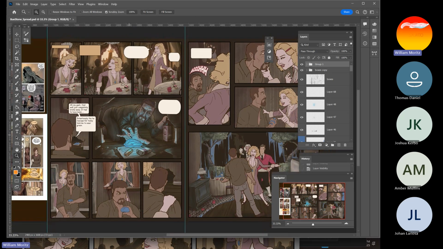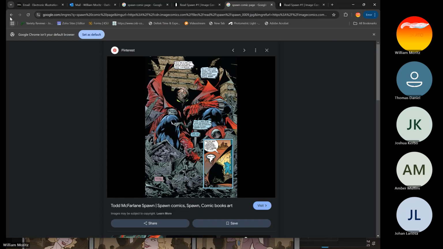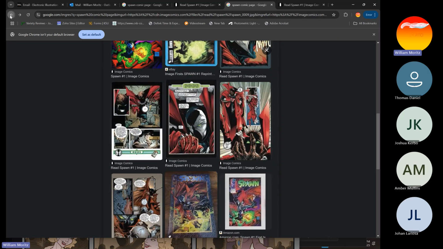There was a really cool, I think it was Daredevil comic that I used to use as an example years ago. See if we can find it. It was either Daredevil or Hawkeye.